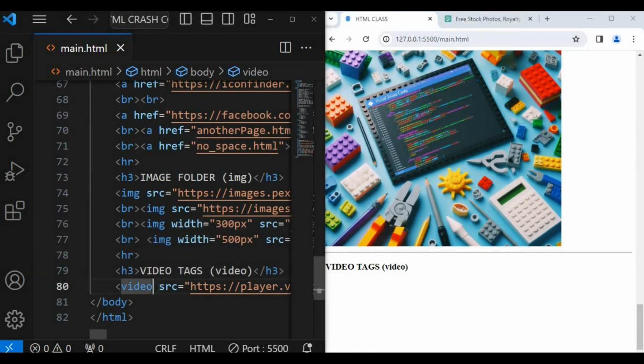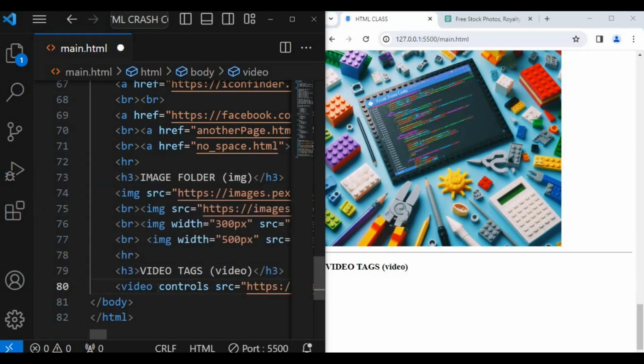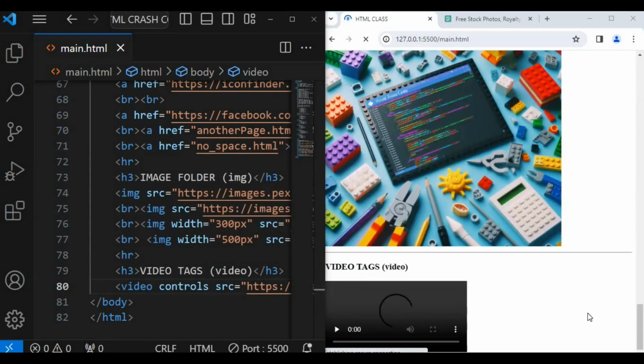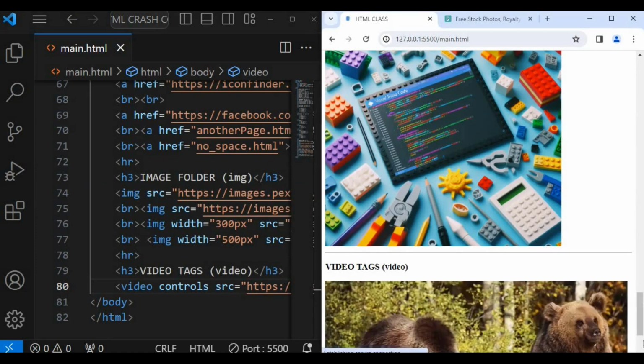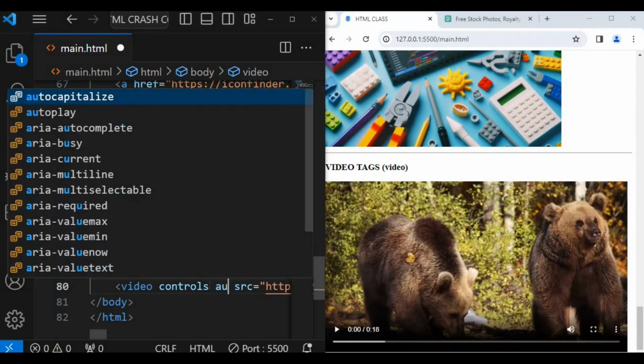Why? We need to add controls, just putting controls as an attribute. When we save it, you can see it now. When you add controls, you will be able to control it. You understand? If you are adding a video, you need to add these controls here. Then you can also say autoplay.